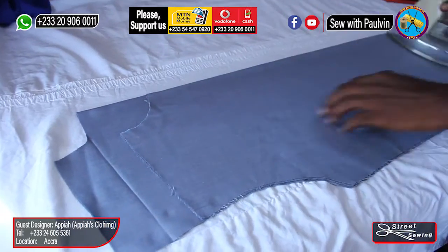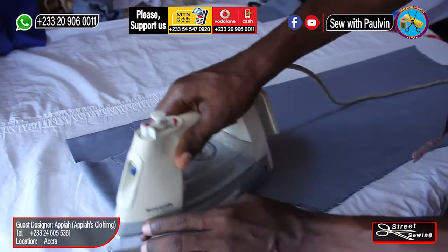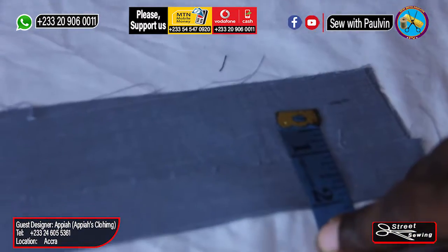Now as you can see, I've already cut the shirt. If you want to know how to cut a shirt, then you can look at the top here. There's a link there for you to go and watch how I cut my shirt.